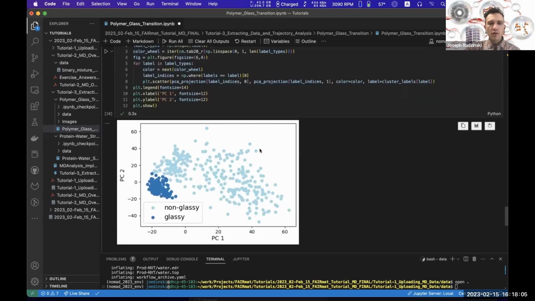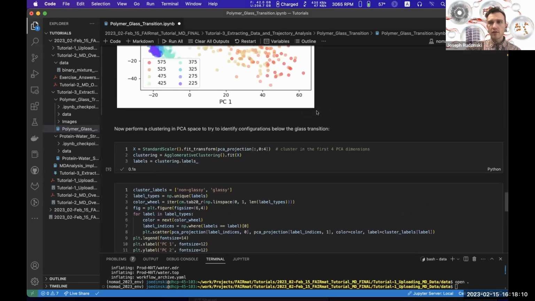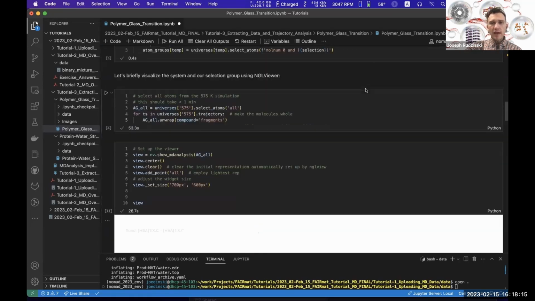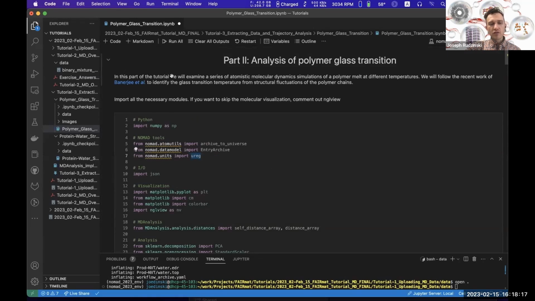Yeah, and here I just wanted to thank Autry for providing this data and this analysis for us to look at today. So that's the end of that. And again, this is just to give you some idea of what you might be able to do by grabbing molecular dynamics data from the NOMAD repository and then processing it in some systematic way. And this sort of motivates trying to get users to upload this type of data.